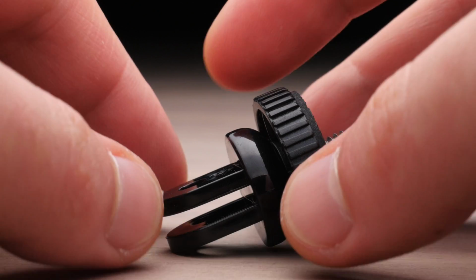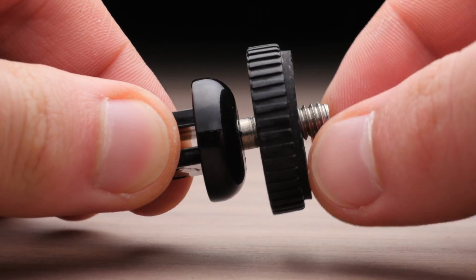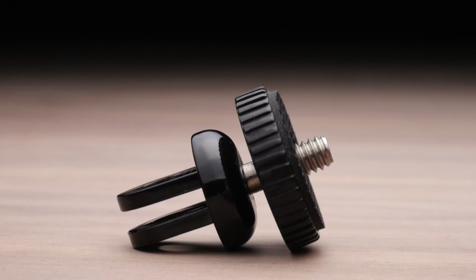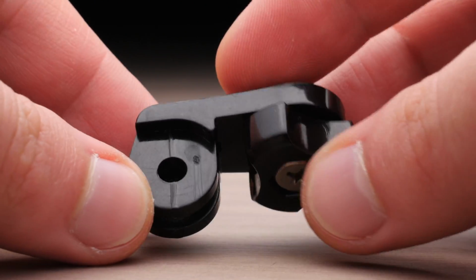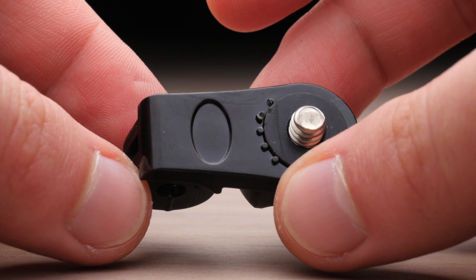So for the top sections, you have a couple different options. On the plastic end, there's a simple 2-prong to 1/4-20 with a tightening knob, and this one's just going to go straight up. There's also one that has an offset, which I actually really like to use. It lets you get your monitor really, really low like so. It's also going to keep the center of gravity of the monitor mostly over the mount. Both of those are plastic.